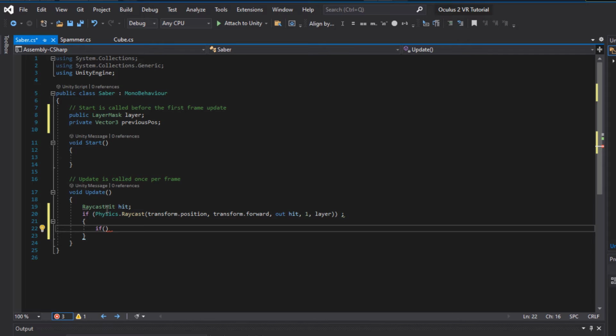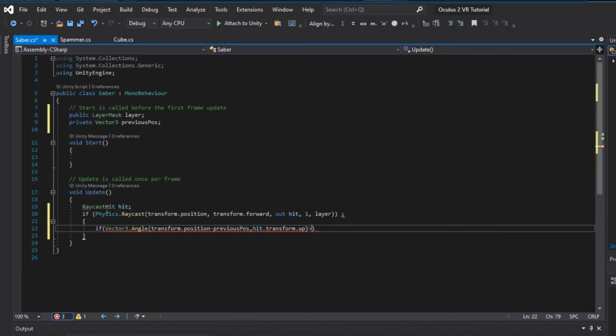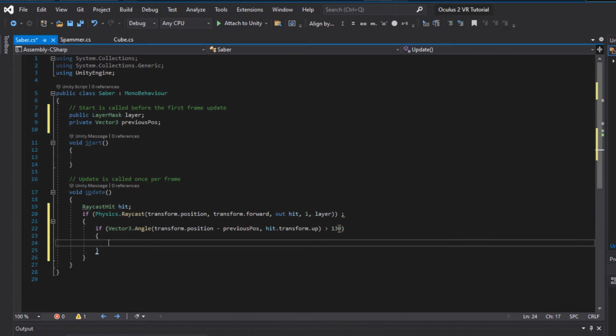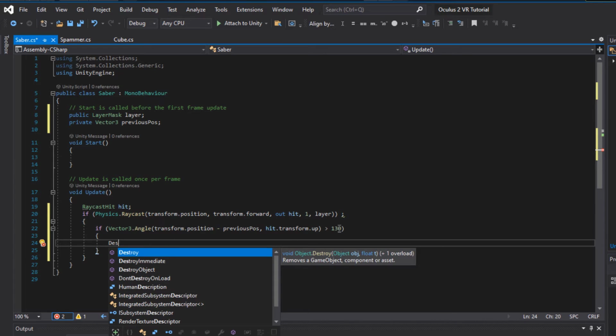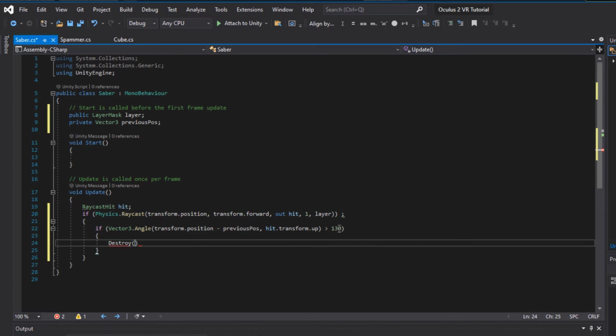And for the right direction, as you know, we created that arrow by using those three child cubes. Upon hitting it from the top side, we want to destroy the object the sabers are hitting.